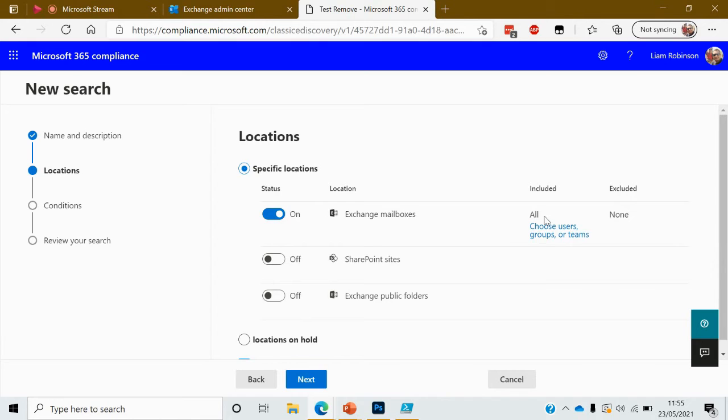By default, it's set to everyone. So if you've sent it or you're not sure where the email's gone to, you can set all, and that'll search your entire organization and search every single mailbox on your tenant. For this, that'll take too long for me. So I'm just going to drill it down.